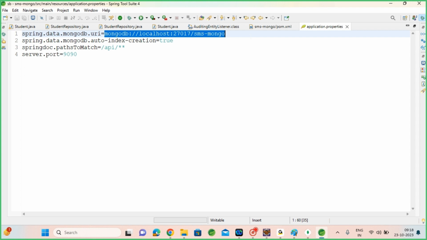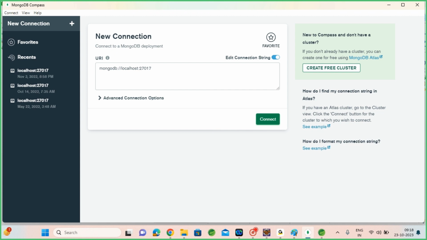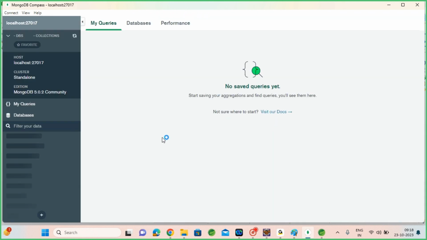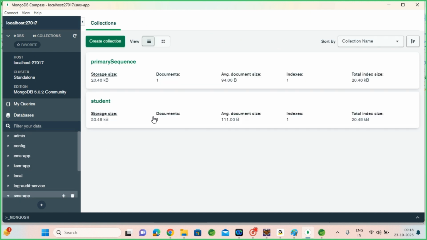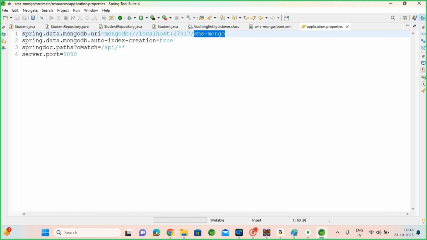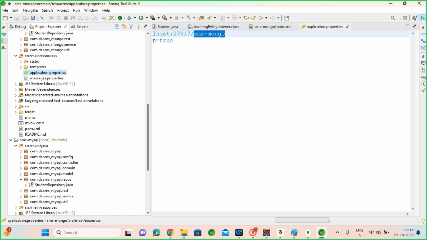If it is a local one, you can simply keep it as MongoDB localhost, the default port 27017, and your schema name. In MongoDB, you can create your DB schemas here, you may call them databases. There your collections will be stored whenever you do CRUD operations. If you want, you may test it.